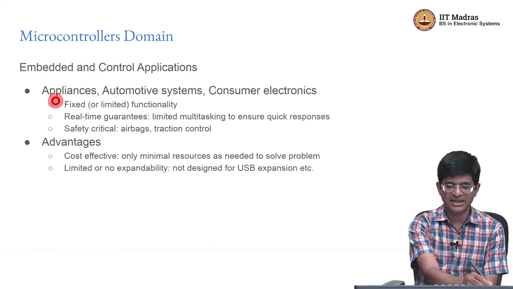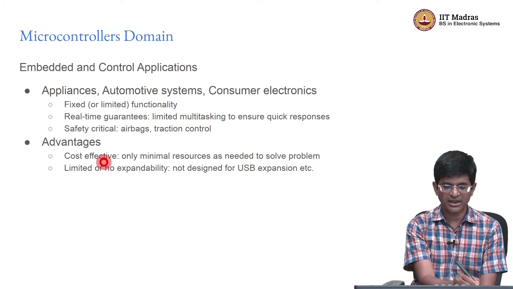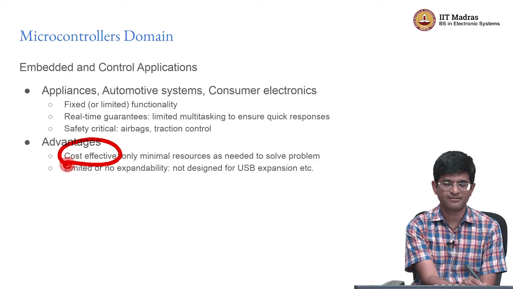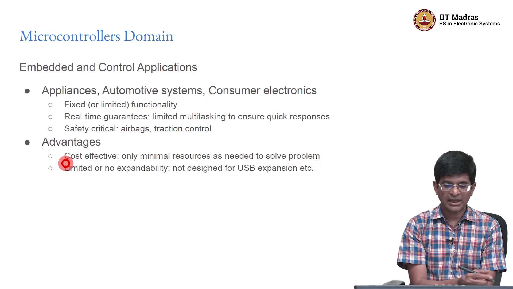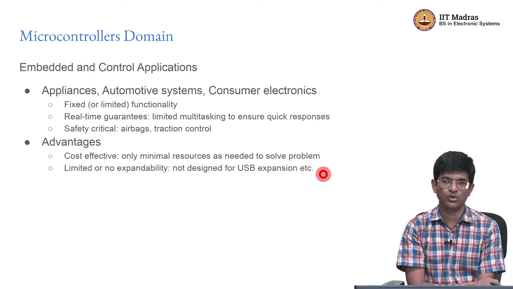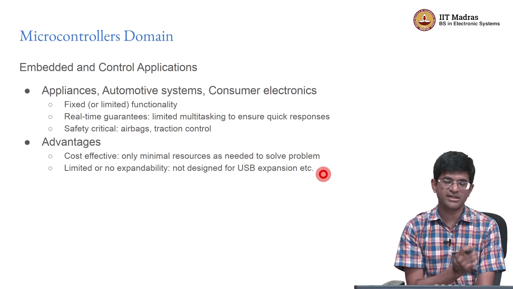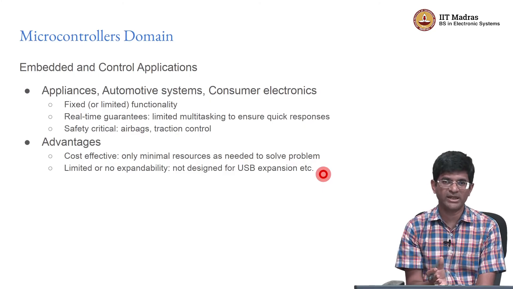We did not want to sacrifice any silicon area on the chip to the various other kinds of things that make microcontrollers useful. So what do microcontrollers do? They are usually used in places like appliances, consumer electronics, and so on, where you have limited functionality. The main driving factor is cost effectiveness. If it turns out that it makes sense to design a microcontroller for a specific kind of functionality, that is what you would do. If you are designing a microwave oven and you never expect to plug in a USB mass storage device into it, why even bother to have USB functionality? You can strip all of that out and have something which at its very core is just a very efficient microcontroller that draws minimal standby power and just does the task expected of it.